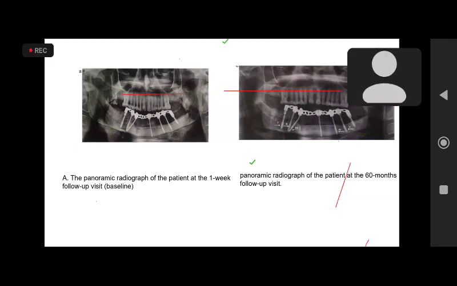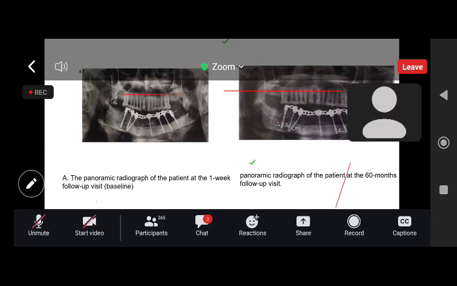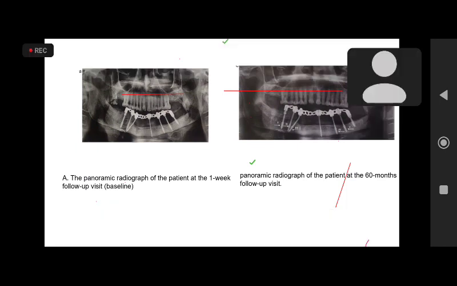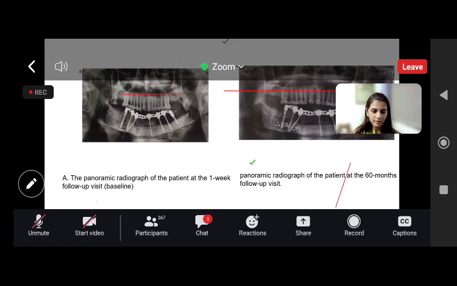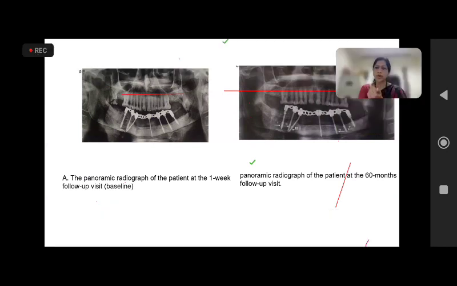Another important point, if you're using implants, is the timing of the implant. If you're anticipating radiotherapy, then the timing of the implant is very important. Remember that this bone already has less height and there is a high risk of osteoradionecrosis. So I would delay the implants. Right. This is just a point about giving implants for a patient who has undergone a marginal mandibulectomy.